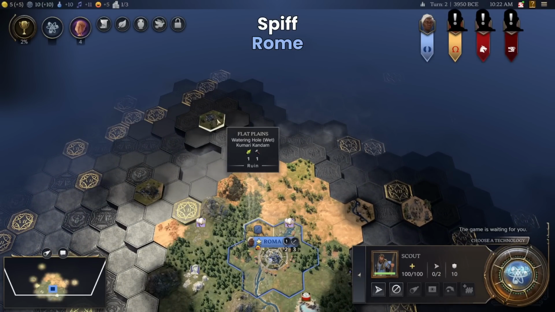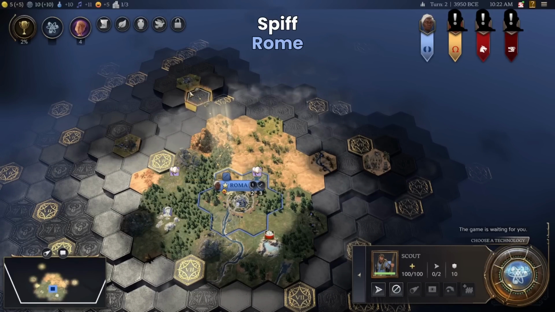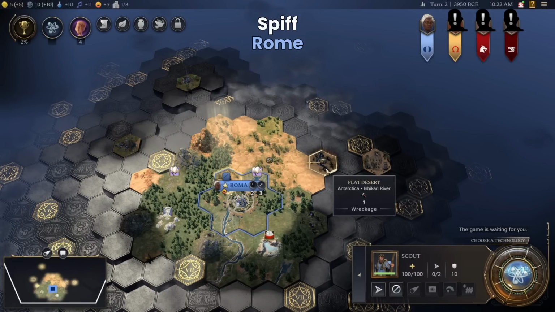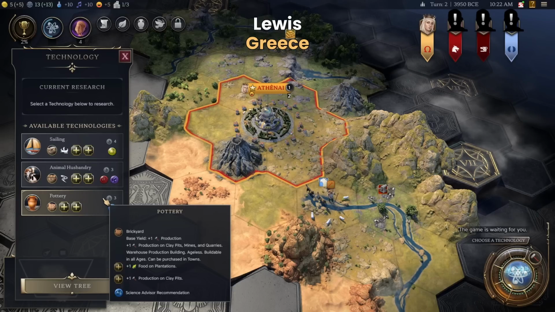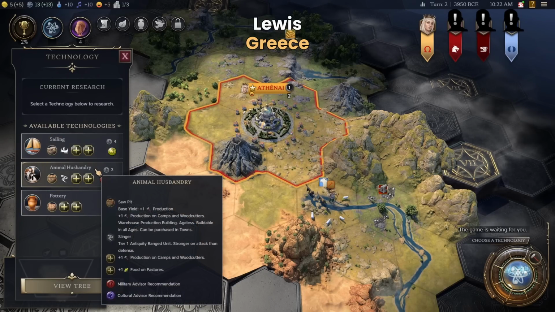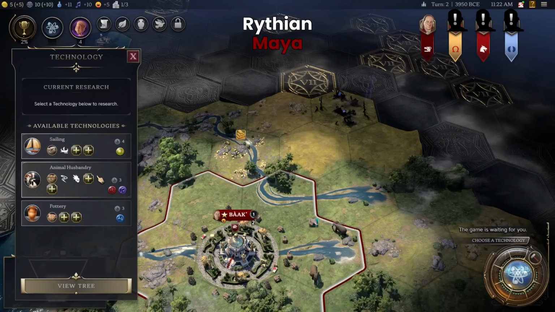They were never called goodie huts. What do you mean? They were always called goodie huts. They were always called tribal villages or something, though. Then again, it was different in every Civ, wasn't it? Yeah. It was like ancient ruins, and then it was like tribal villages. Ooh, iron, okay.